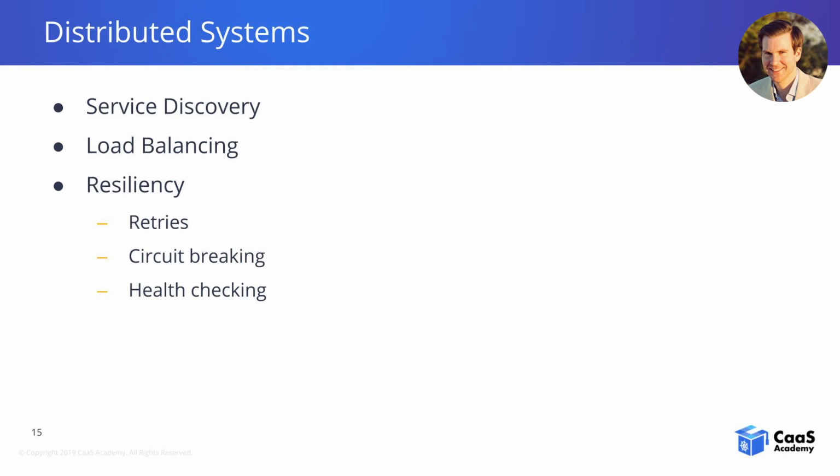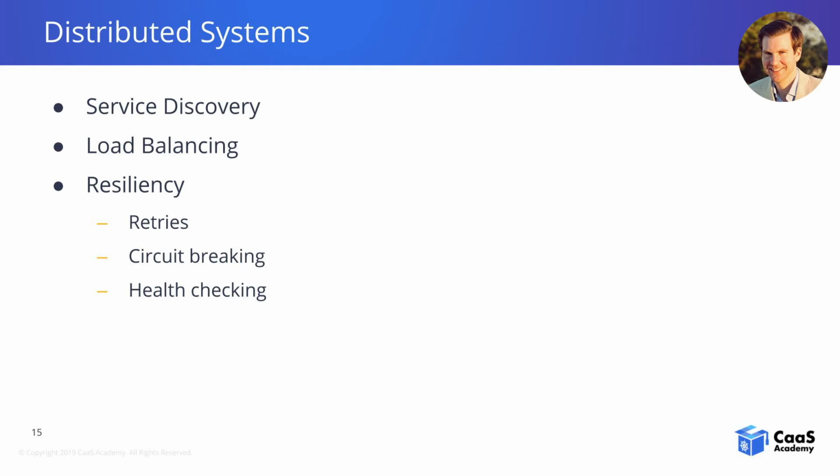The other thing that we often have to worry about, especially in microservices architectures, is how emergent behaviors of the system manifest themselves in the face of errors. We're connecting these services over a network, and the networks are not always reliable. The services themselves may not be reliable. What happens when one of them fails?